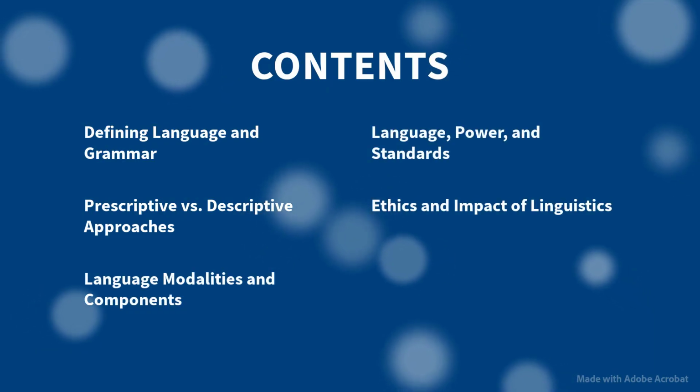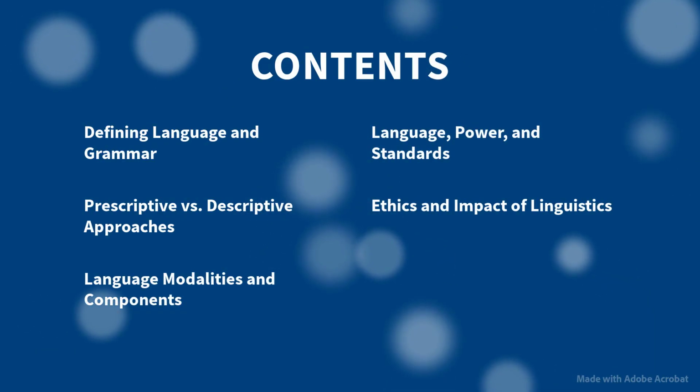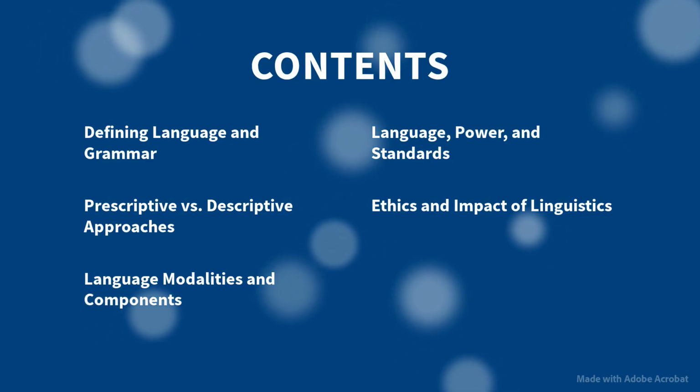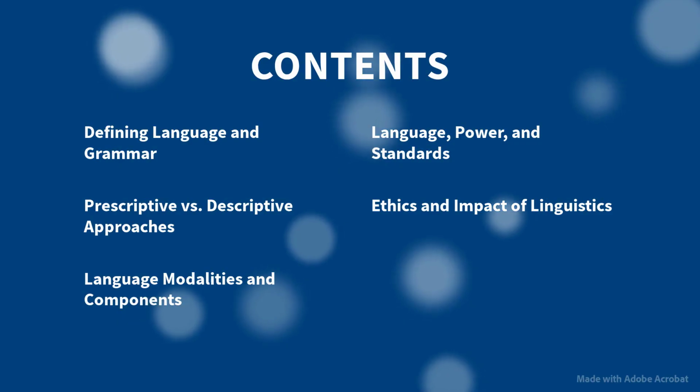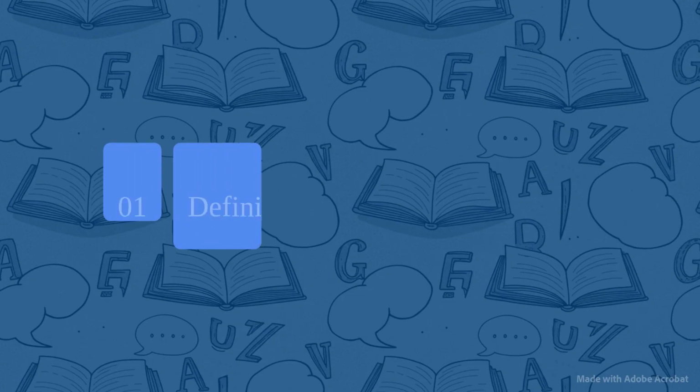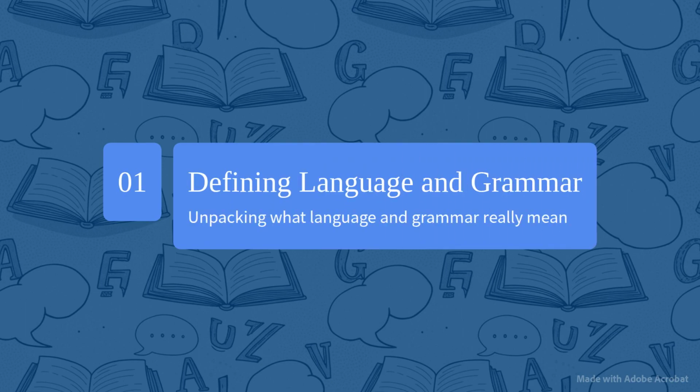We'll define what language is, distinguish between prescriptive and descriptive approaches, explore the components and modalities of language, examine the role of power and standards, and reflect on the ethical impact of linguistics. We begin by asking, what is language, and what do linguists mean by grammar? This topic sets the stage for understanding the scientific study of human language.